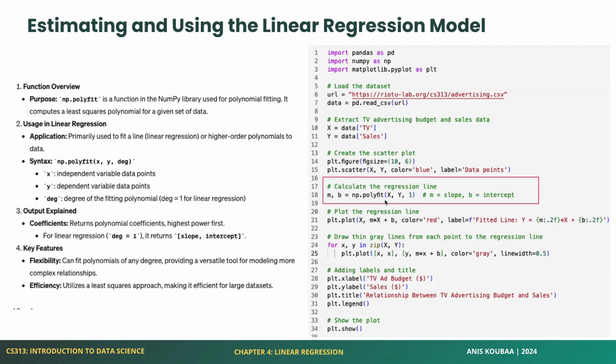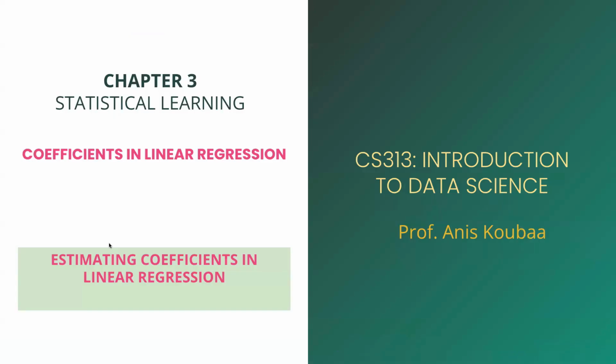Okay, so you can use this function in order to find the estimated value of the slope, which is denoted as m, and b, which is the intercept. Basically, it will apply the optimization that you have introduced in the previous lectures. So here I want you to always recognize the slope and the intercept as two keywords related to linear regression. So how to estimate the coefficient in linear regression?